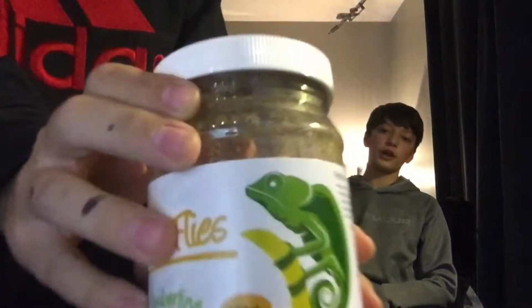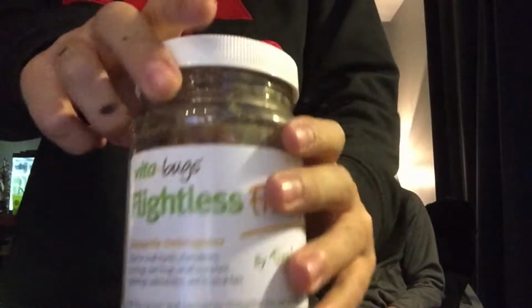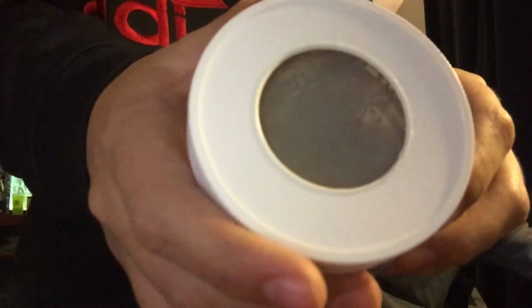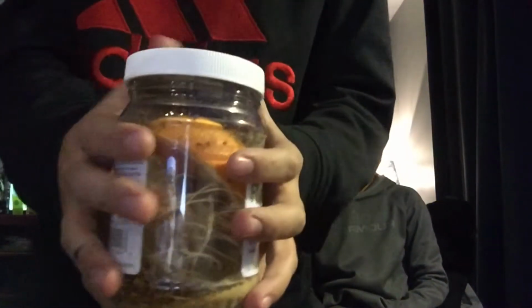The two main things you can feed are fruit flies and pinhead crickets. I'm going to let Graham talk about that. So fruit flies are just mini flies. We use flightless since they can't fly out of your cage. And also they're super small. You can use pinhead crickets. It's just we have a baby, so we wanted to use fruit flies since they're much smaller.